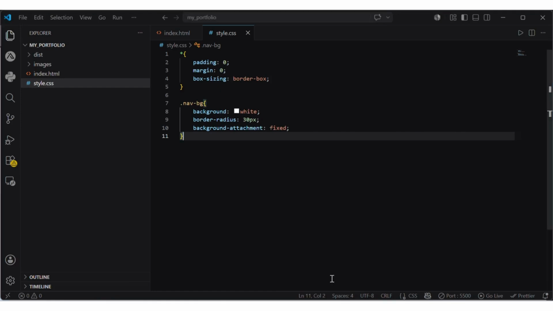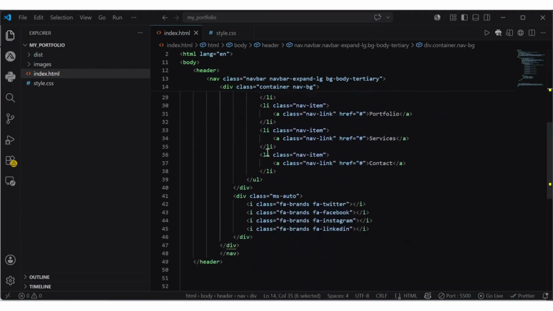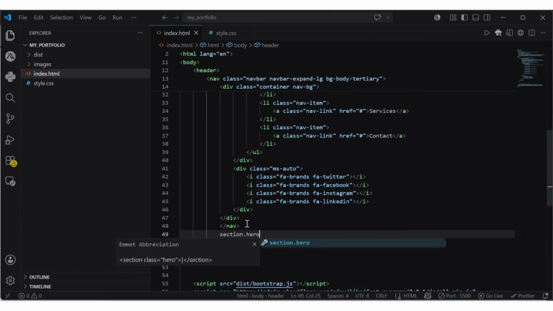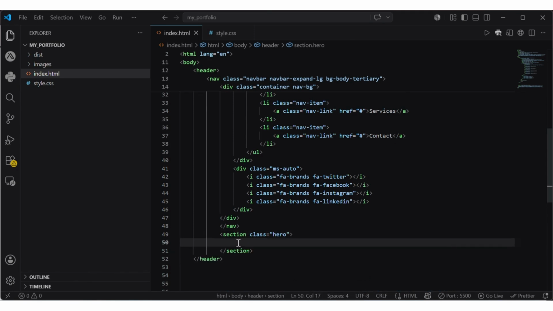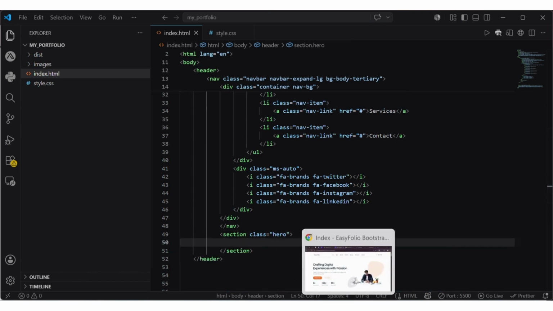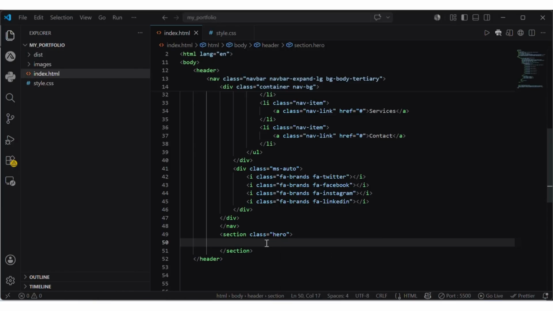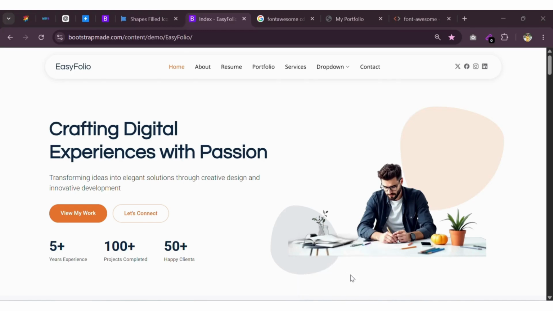Alright, so next we're going to have a new section here. We're going to call it section.hero. Because we have 2 columns here, 1 column for the description, 1 column for the image, we're working with our CSS on this one. It's not actually a carousel, because a carousel would have used a Bootstrap carousel. Right now it's just a static description and image.